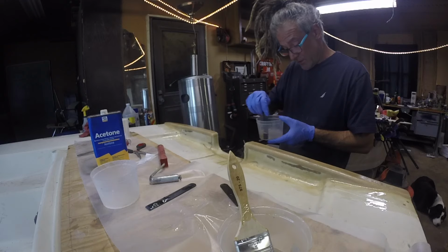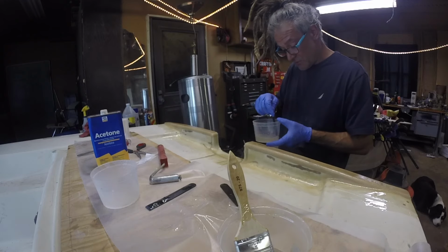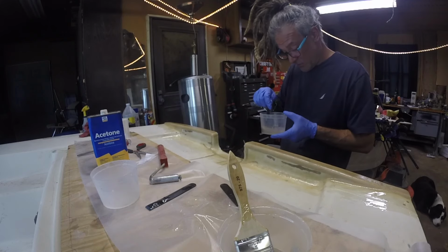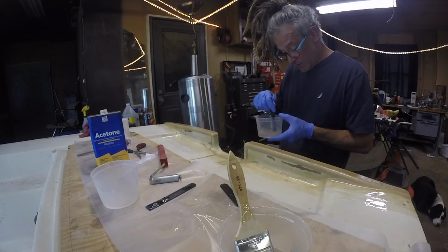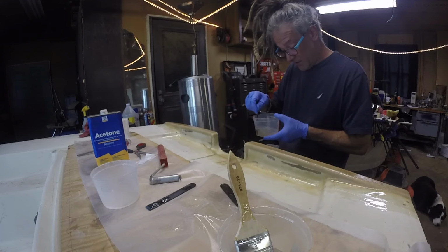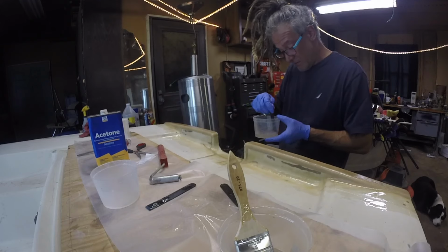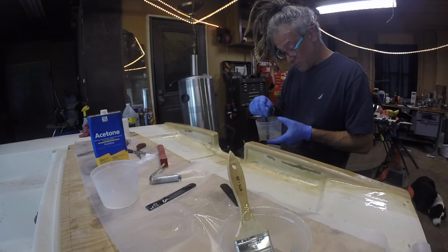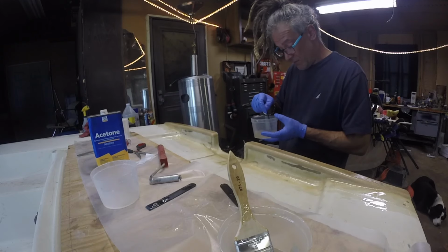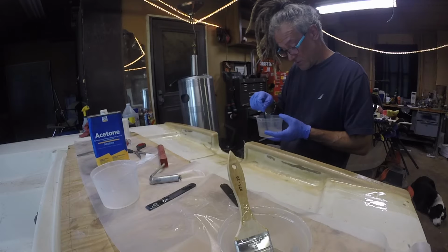These mixing pots are great. The corners are square at the bottom, so you can get all the product mixed in. But cleaning them is a little difficult because the markings in the plastic are on the inside of the cup. They should be on the outside, so it's completely smooth on the inside and much easier to clean that way. That is the only complaint I have about these mixing cups.